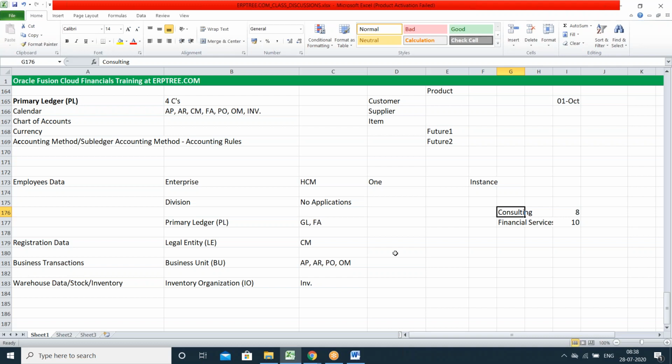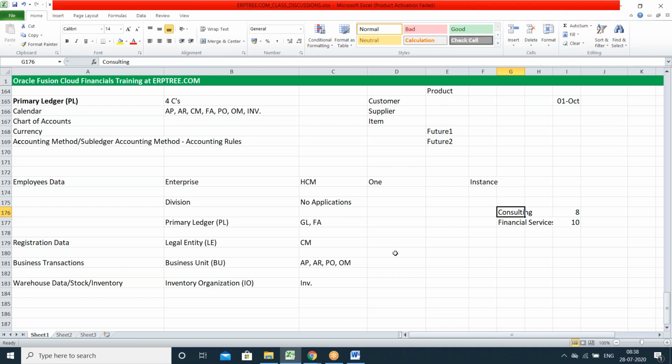If you are going to use one chart of accounts in multiple countries, that we call a global chart of accounts, or else you can create country-specific charts of accounts also. If any company is going to run the business in multiple countries, and you are doing the implementation, 99% we create the global chart of accounts. The same chart of accounts can be used by multiple countries. If they are not interested to use one chart of accounts for multiple countries, you can create country-specific charts of accounts, but generally we don't create more than one chart of accounts in one country.